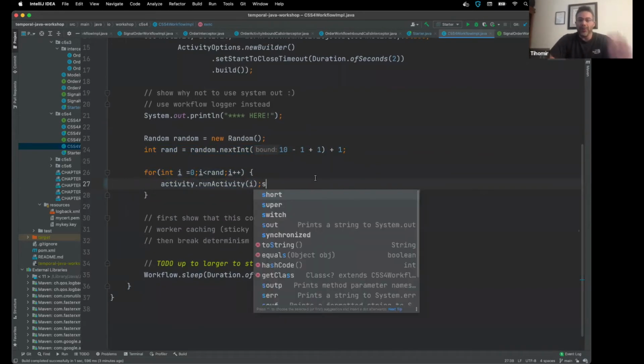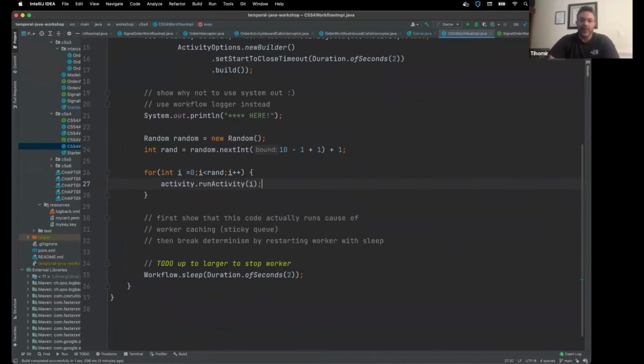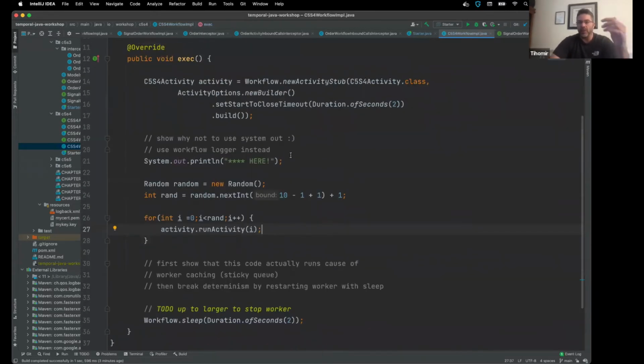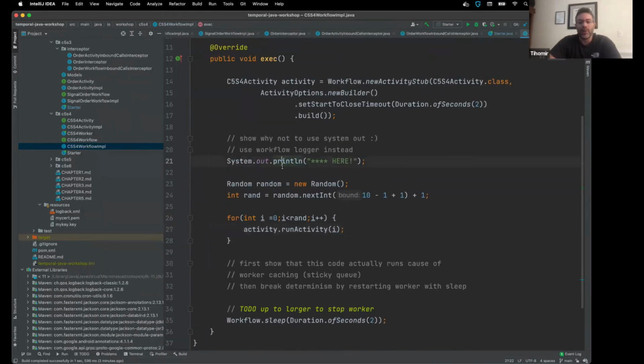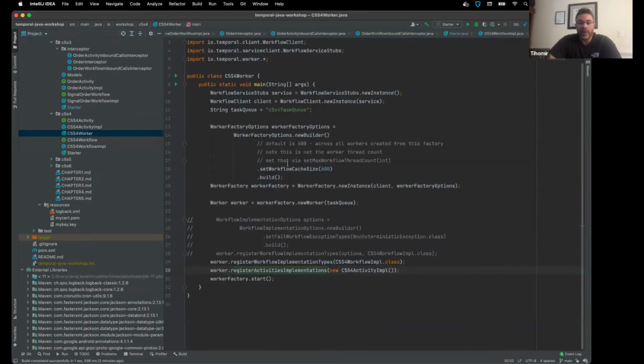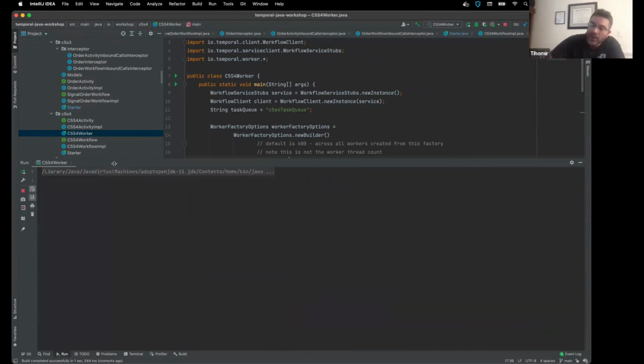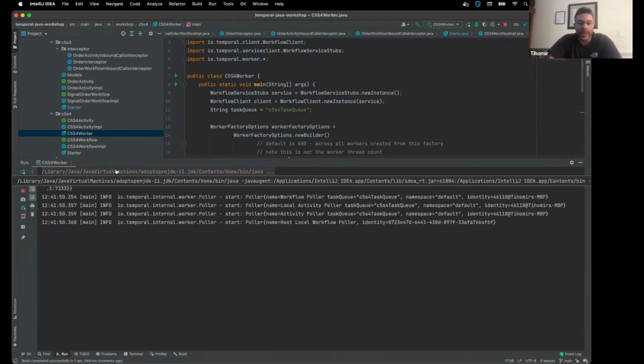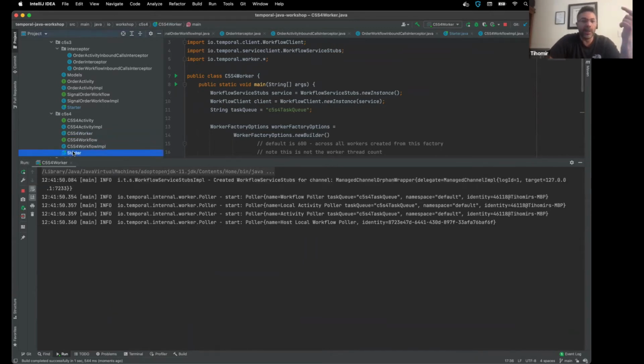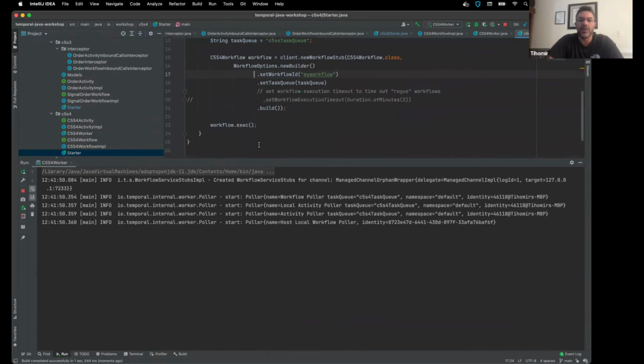So from the user perspective, if you actually read the documentation and saw all these videos and you wrote this code, you would think this should not work with Temporal, right? However, let's go actually try to run it. I'm going to start a worker, and I've separated the starter and the worker this time to simulate the point of this exercise.